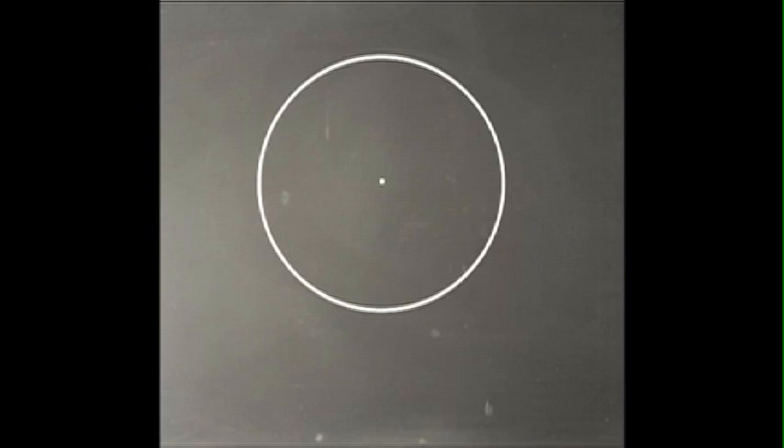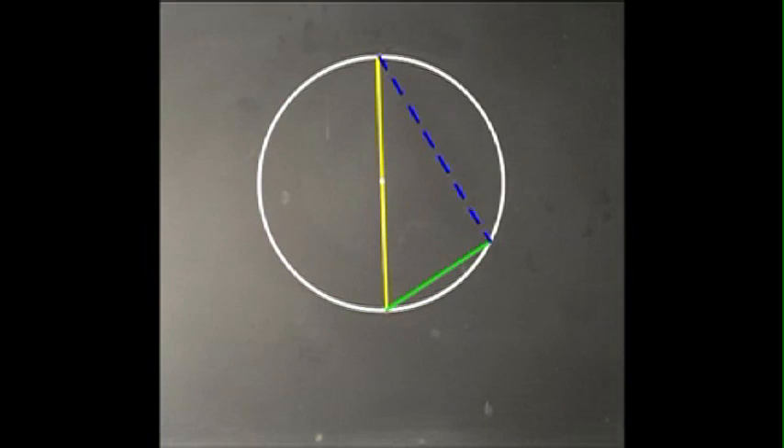What we need for your square is a right angle. To get a right angle, the best way to start is with a circle — draw a circle, then draw a diameter right through it. Now make a line starting from that diameter as long as you need it; it will be the side of your square, like this green line. Now watch the blue line — it looks like a right angle, doesn't it? Let's see if we can actually prove that it's a right angle. Draw another radius of the circle.